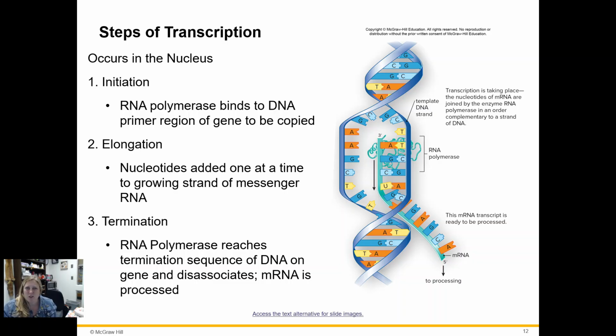mRNA is processed in eukaryotes because we have a ton of junk DNA. But generally speaking, we're just like, okay, we've got the gene we need. We don't have to go any further. So we start, we add to, and we end. And in this case, it's all going to be including DNA and the nucleotides. So if we're talking about building nucleotides into a nucleic acid, we are in transcription.